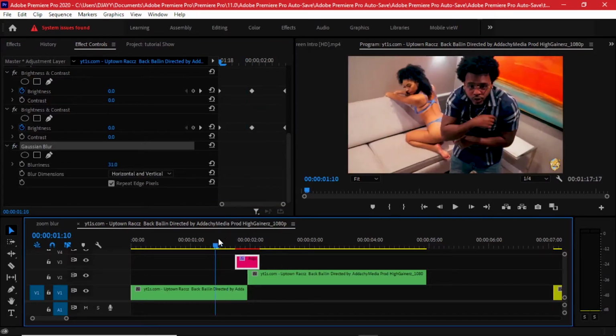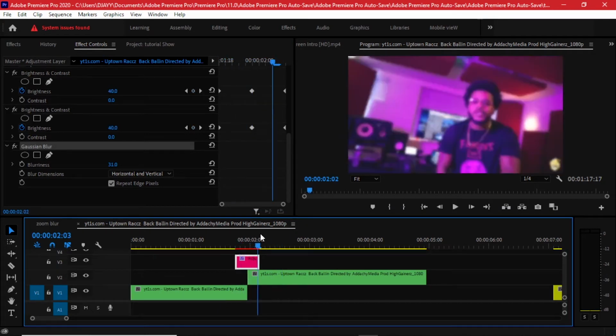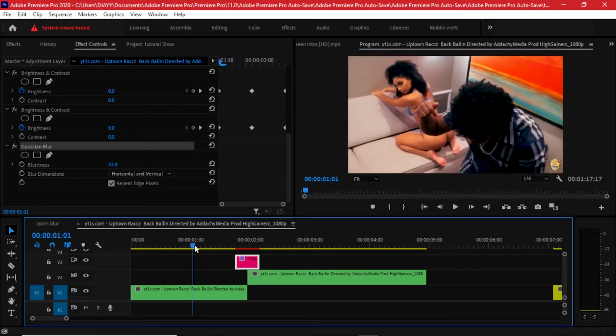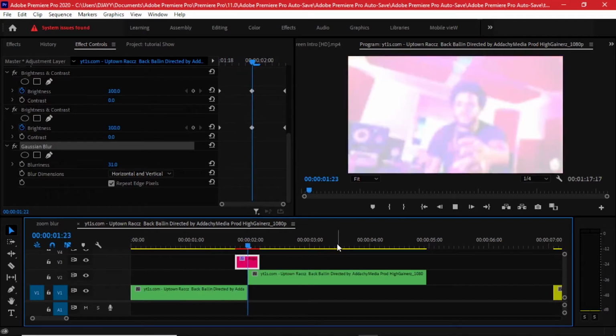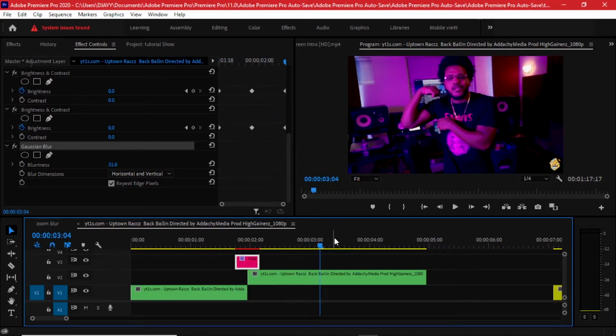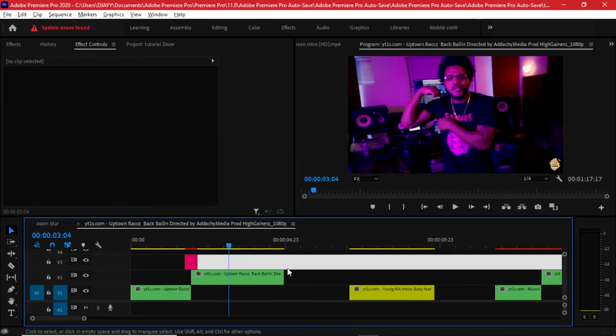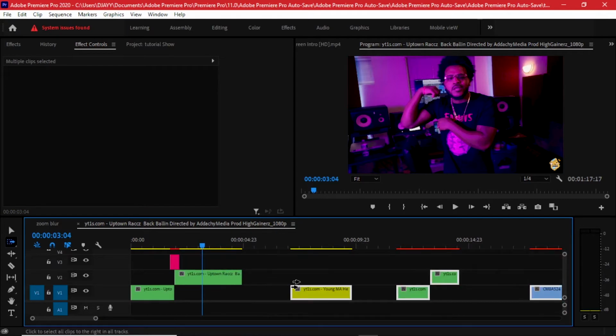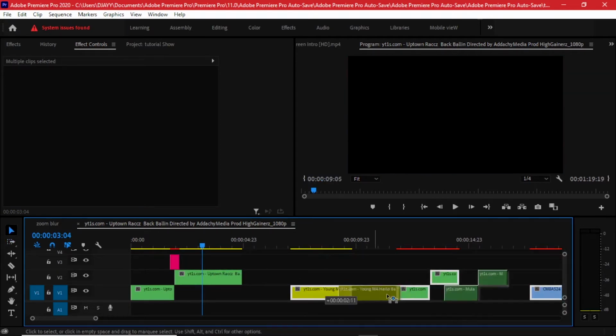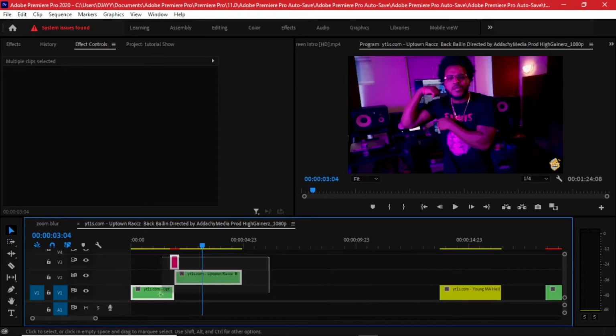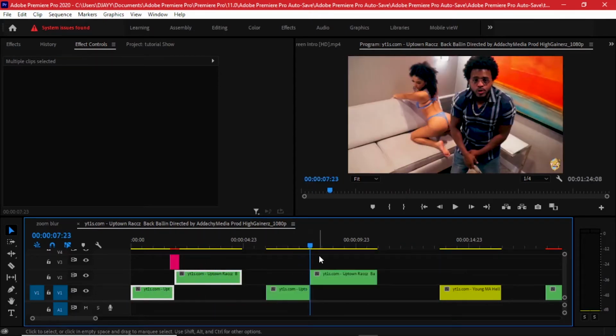Now I'll show you a different method to pull off this look. You'll have to use a plugin, which I will also link below, and anyone who is using Windows or Mac will be able to install it for free. Now the other method, let me just duplicate this clip. I'll squeeze all the other clips to the right. I'll duplicate these two clips, holding Alt, and squeeze them to the right side.